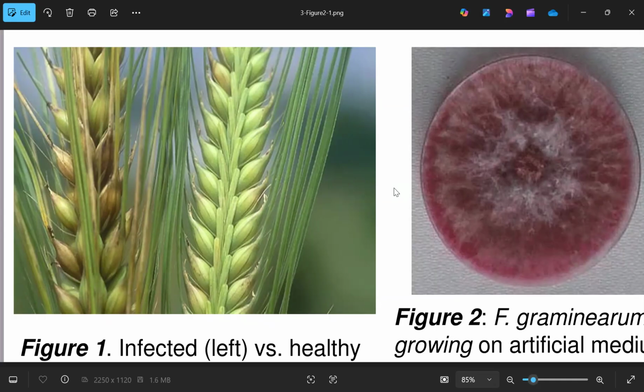And I'm going to show you a few slides. Fusarium graminearum has four different chromosomes. So this is a lot more complex than, let's say, viruses, okay? So we're dealing with a genome that is much larger. It's dealing with four different chromosomes, and there's a lot of genes that are being expressed. And it goes through a life cycle to infect crops. So we're going to go through a few slides here in this video.